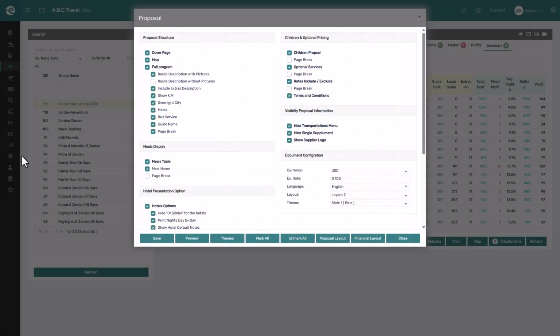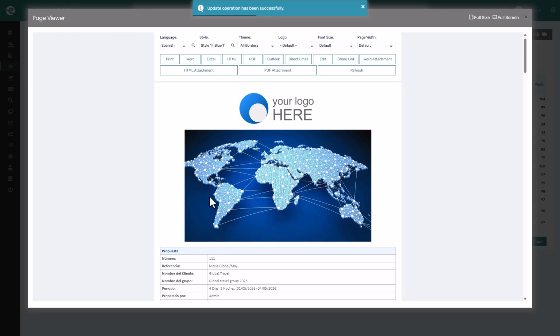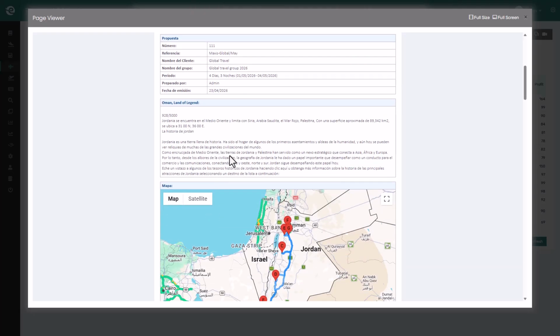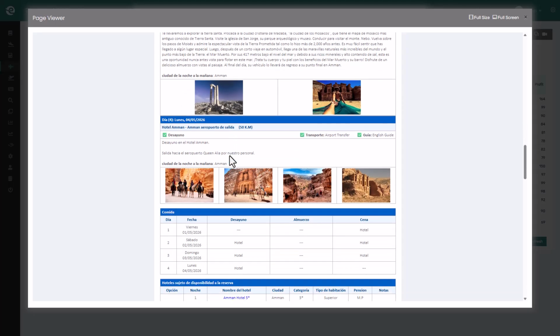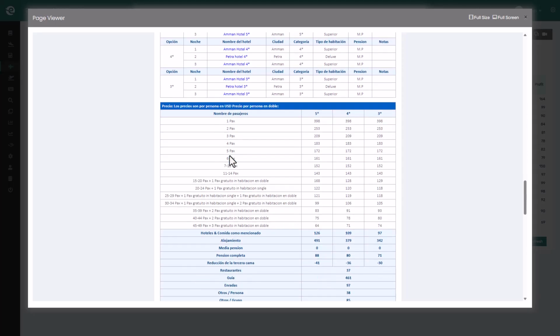Exchange rate is automatically applied based on the quotation currency. Language changes the entire proposal language. This depends on the system dictionary setup and the availability of translated content in the quotation. For example, we can change the language from English into Spanish, and based on the dictionary defined in the system and the translated description of the routes, extras, inclusions, and terms and conditions, you will see that all of the proposal's language has changed into the selected language.